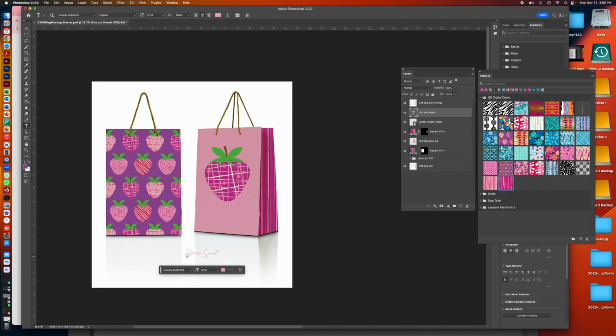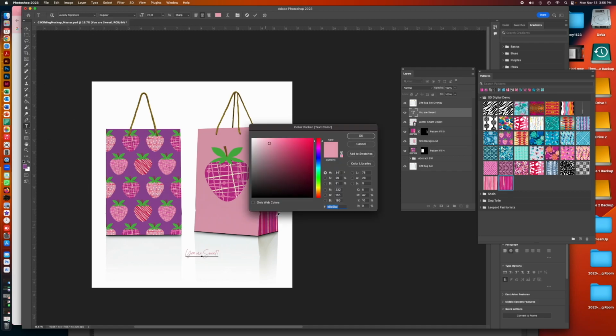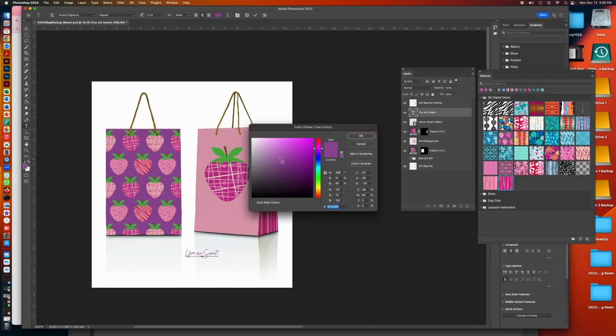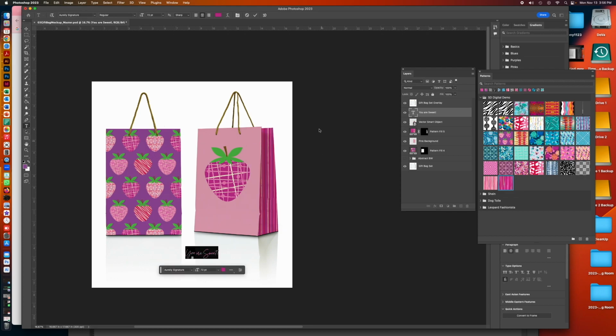I didn't change it. Oh, here, I'm going to do it here. I have to do it from that palette, not from the main palette. So if you didn't catch that, I selected the type and then I clicked on the color picker, but I used the eyedropper to jump over to my own document. So if I wanted to use my red or my purple or my fuchsia, it's going to match my color palette.